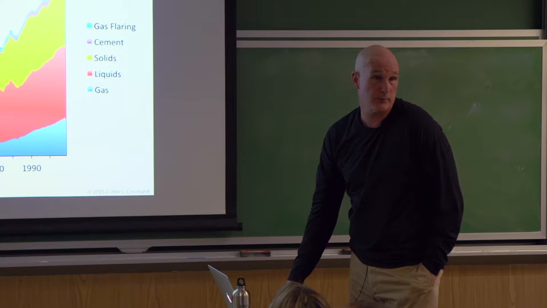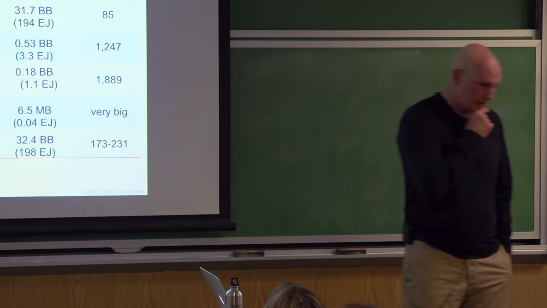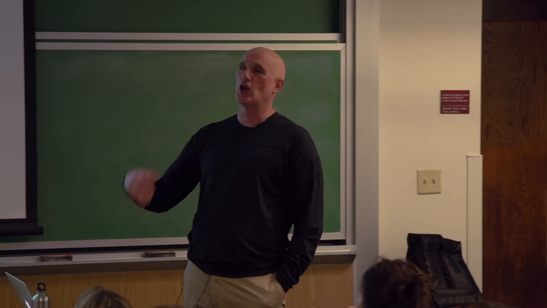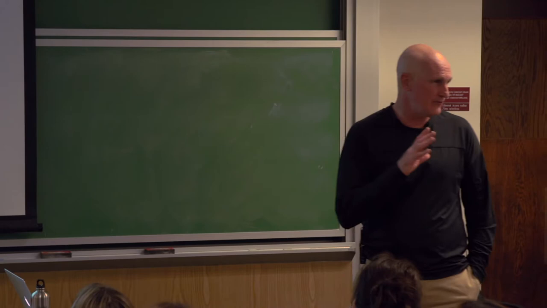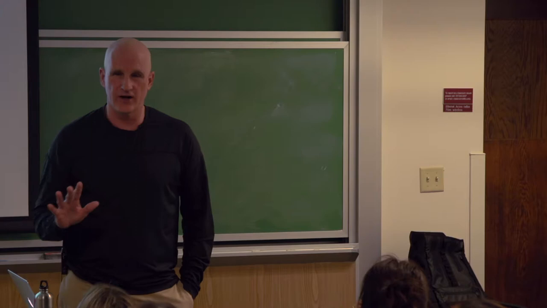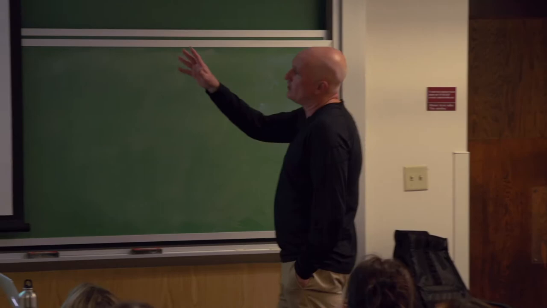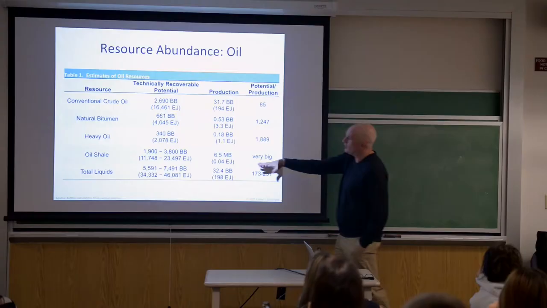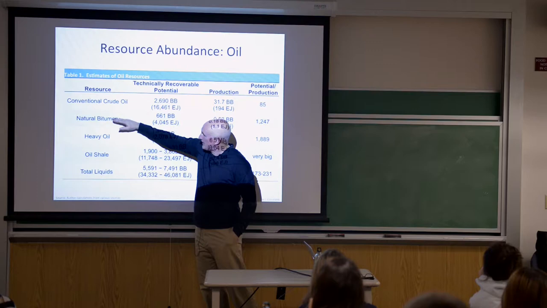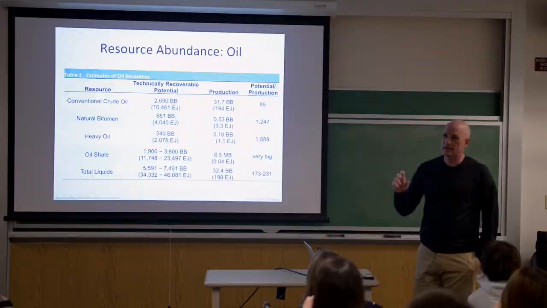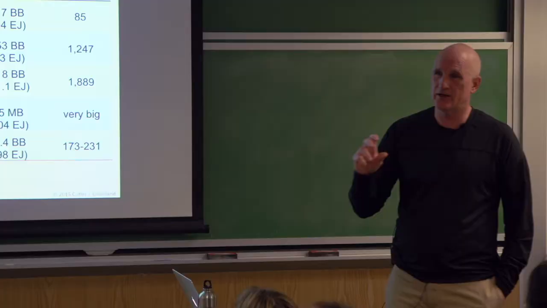So, here's the challenge that we face. And the challenge we face is that there's a lot of carbon left in the Earth's crust. A lot. And if we give the engineers of the world enough money and a blank check, they'll figure out a way to produce it in a cost-effective way. Guaranteed. And so, here are some numbers just to illustrate this. So, I'm going to go through oil, natural gas, and coal. And we're going to look at the different resources, categories of resources, both conventional oil and gas and coal, and also what's called unconventional oil and gas, which are little utilized modes of occurrence of oil and gas that could be potentially attacked with new technologies.